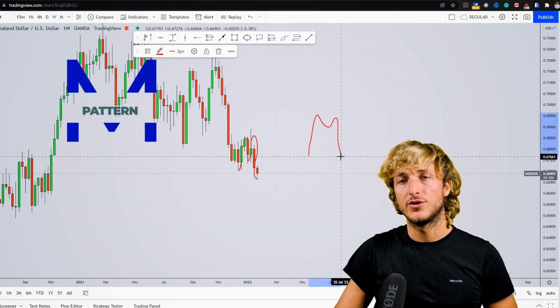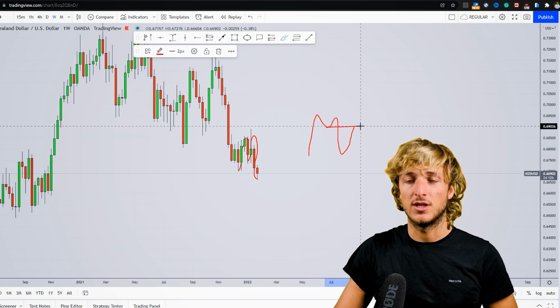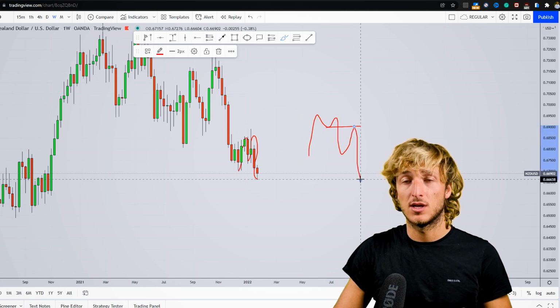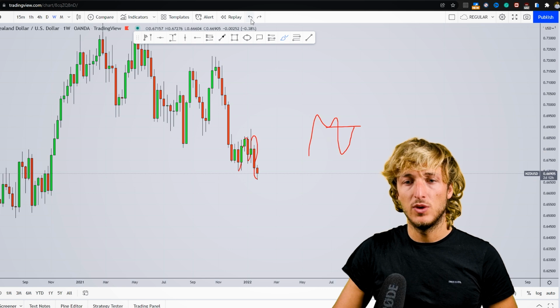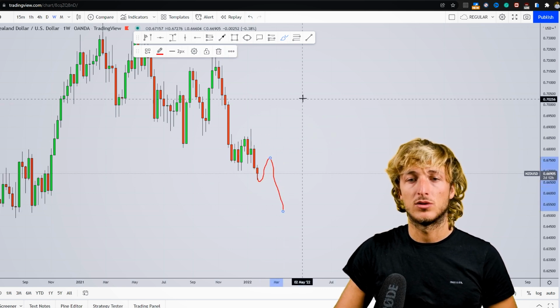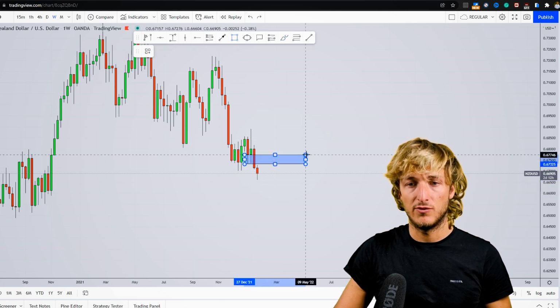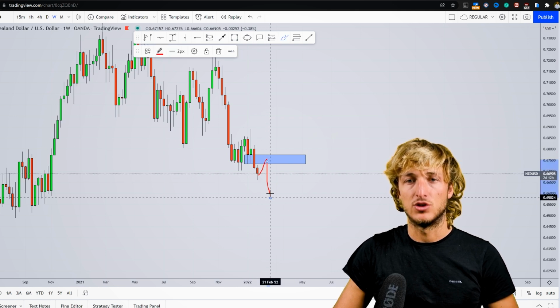And in general, after the creation of an M pattern, what you expect is the market to provide and create a move to the upside to go and complete the pattern at the previous support and resistance before then getting a potential rejection lower. So here in the weekly, we expect short-term bullish price action before then longer-term continuation to the downside. So a completion at this previous support here, now turned resistance, and then a rejection lower.